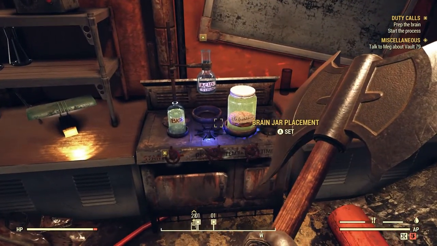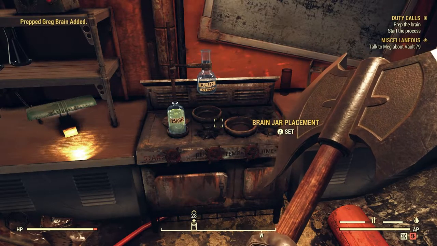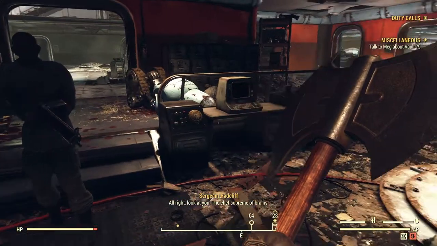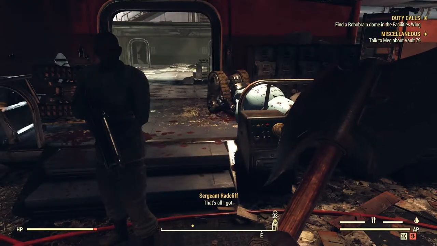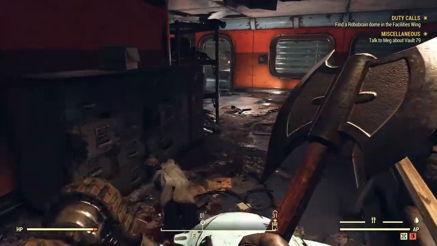Did we do it? I want to say we did it. Prepped brain right. Added. Look, yay. Look at you. Chef Supreme of Brain. Chef Brain ID. Chef BRAINS-INE. I like that. Chef Brain RD. I love it. All right, so now we have to go back over here.